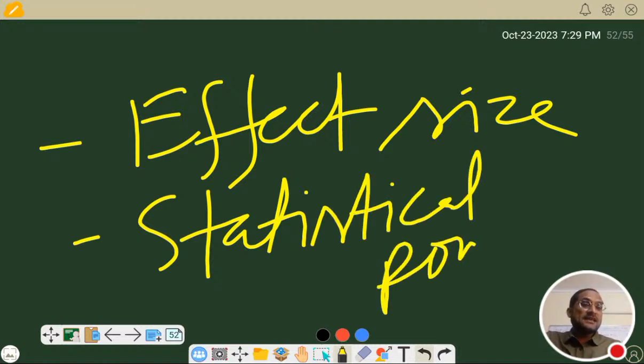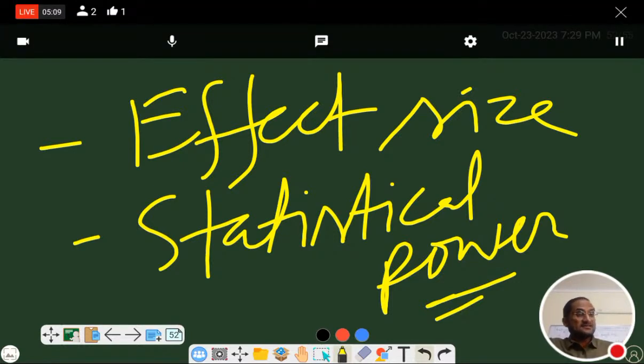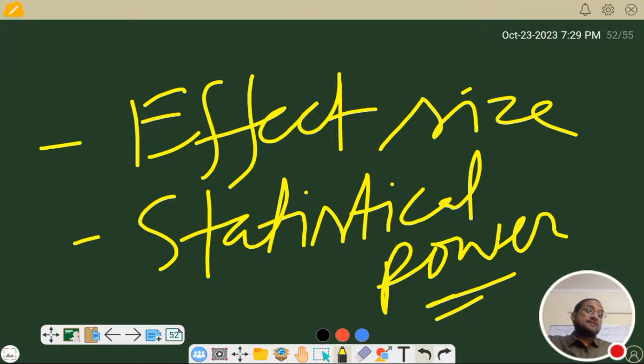The essence of effect size or statistical power is this only: significance of the treatment brought. Effect size or statistical power gives you nothing but the significance of the treatment brought. That's it. Even if you state this statement and give the example, the examiner will give you marks. But unfortunately, it is made so complex that students are running away. Stats, in fact the whole psychology, has been made so complex. The reason behind it is nobody is ready to simplify. The process of the UPSC examination is also very simple if there are right coaches.